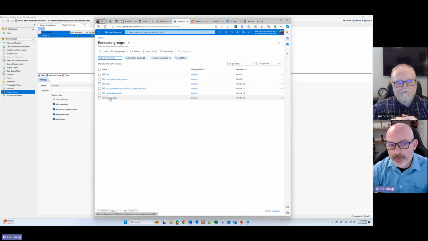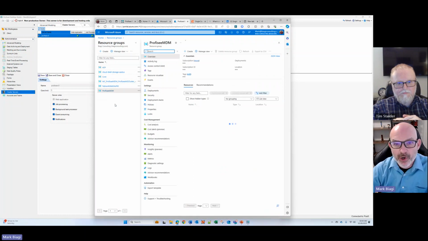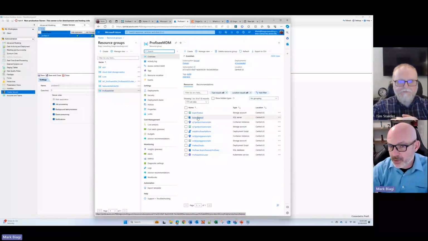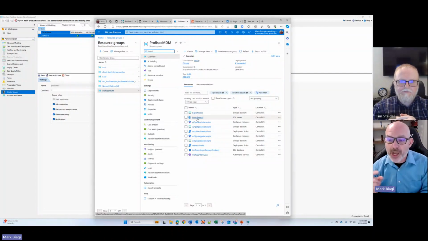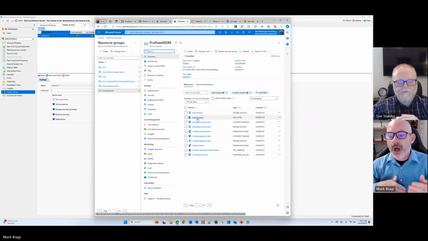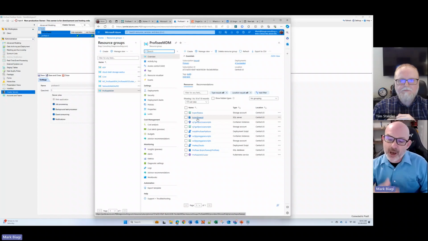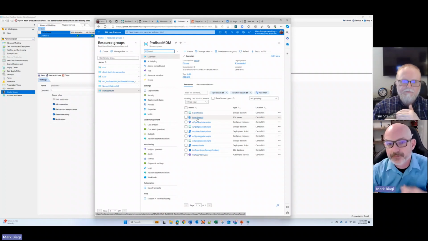this is the resource group that I wanted Profisee installed in. What Profisee will do is it puts the storage account there. It puts the SQL Server there by default. If I were to create these separately and have them in different resource groups, that's perfectly acceptable. In the ARM template, I would say, I already have a SQL Server, this is where it's at. I already have a storage account, this is where it's at.